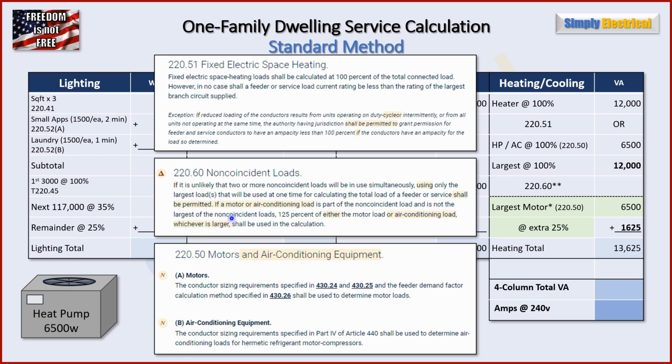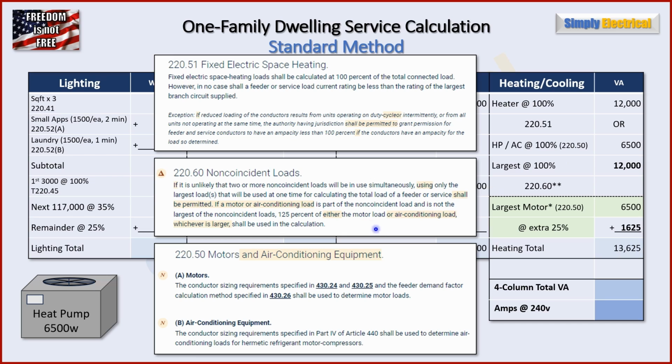So if a motor or air conditioning load is part of a non-coincident load, okay, which it is, we have an AC or a heat pump that's part of the non-coincident load because the heater and the AC will never run simultaneously. The heater strips. Now remember, we're talking about the heater strips. Now the blower motor on the heater will run at the same time, but it's a pretty small load, so it's usually not taken into consideration unless you're getting really fine-tuned with this. But most of the time you don't have that information, so you can't use it. So you just take the whole heater load as a unit always, and the same with the AC.